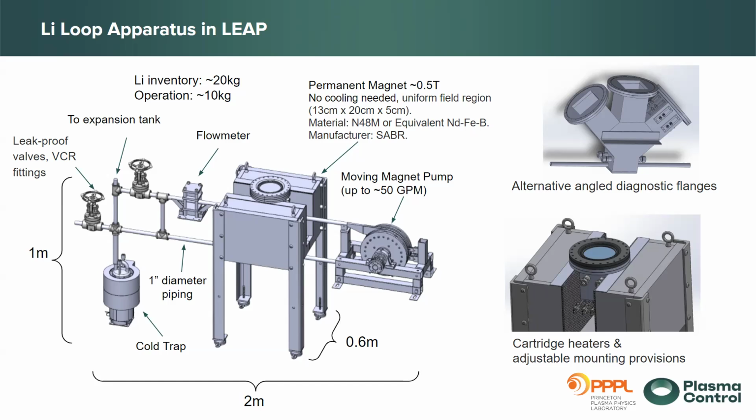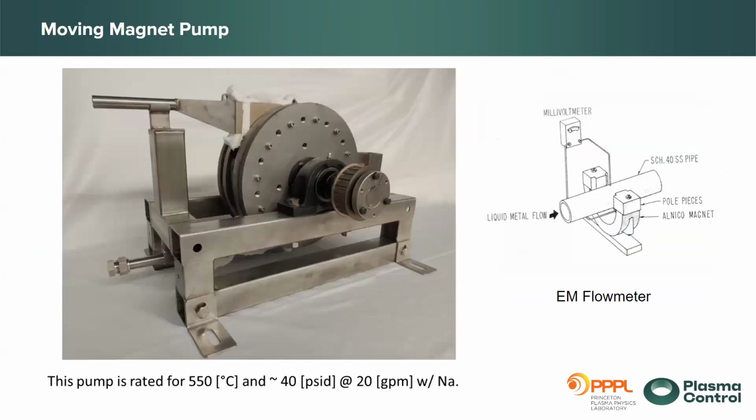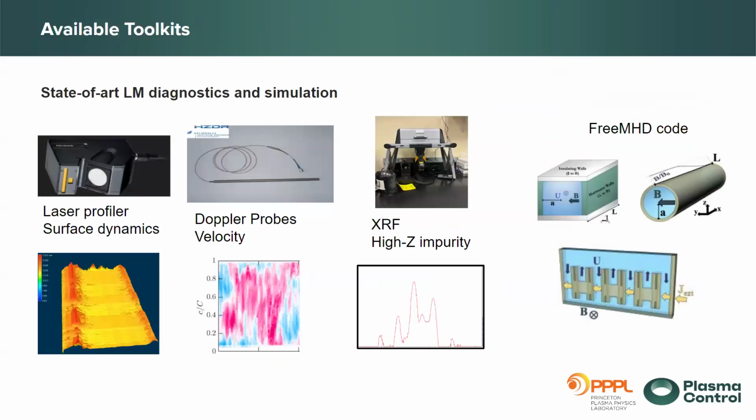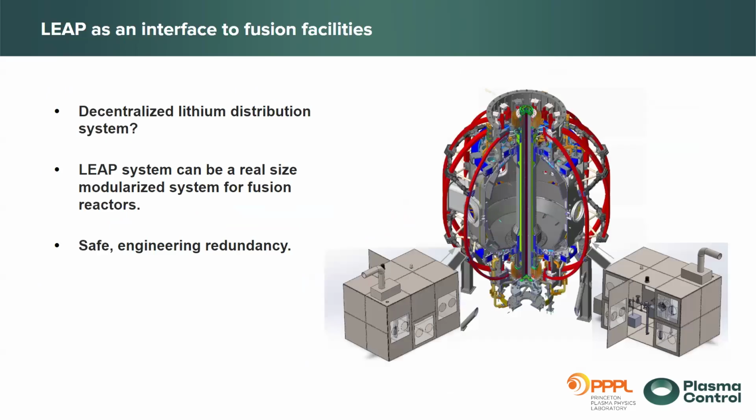Yeah, thank you for the comment. Rob, you have a follow-up? A little bit. You had the picture with at least two leaps sitting around NSTX. So that brings up the question: what do you think the inventory of the whole lithium system would be, if you had a full toroidal system of divertulets and everything else? What's the total inventory we're talking about? Is it 50 pounds times 4 or something?